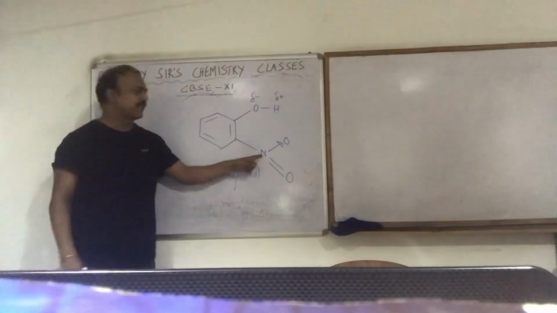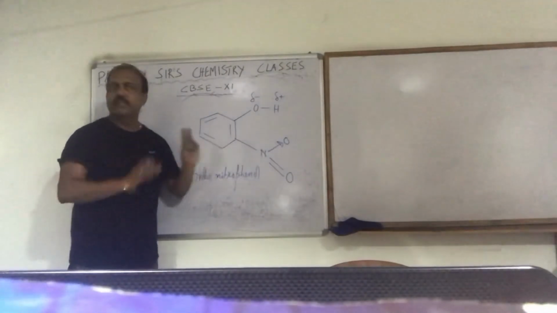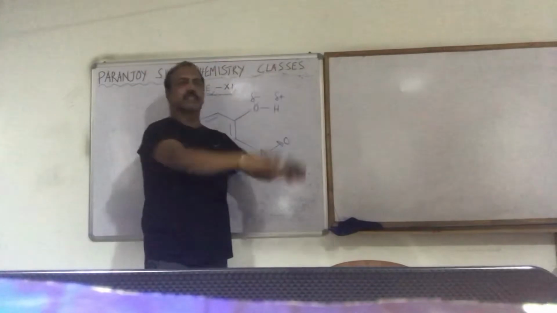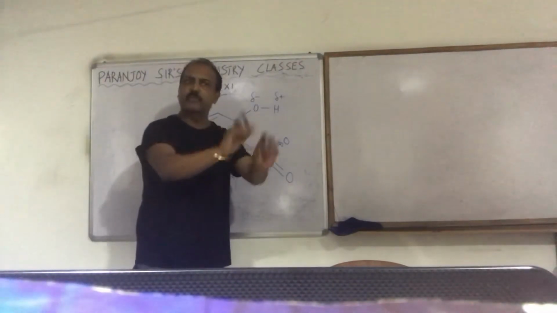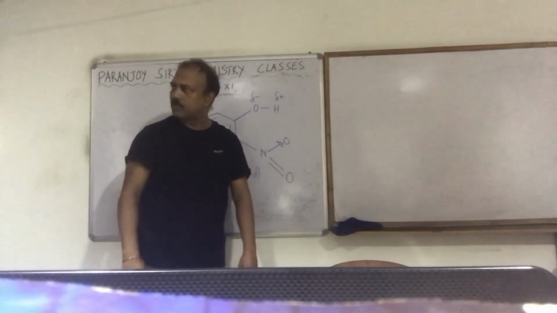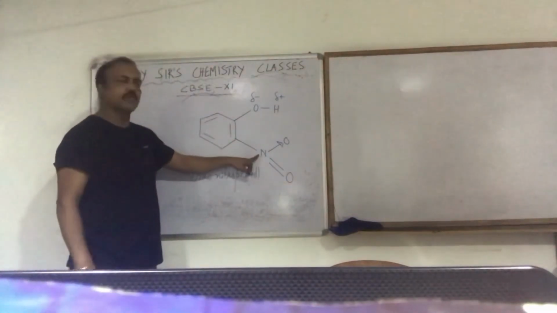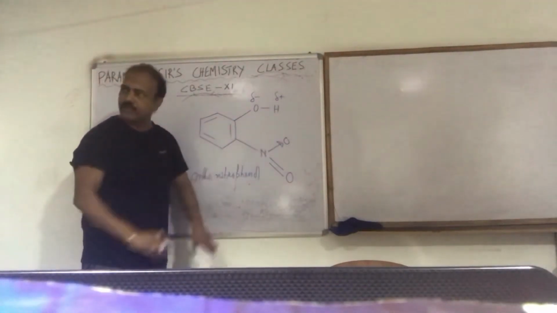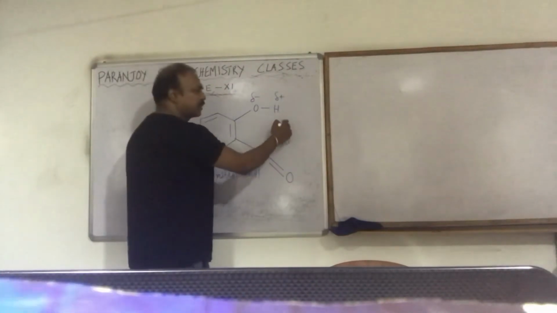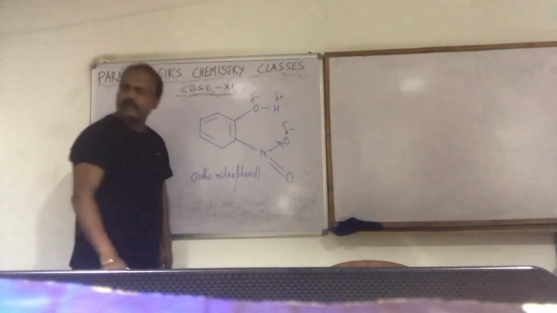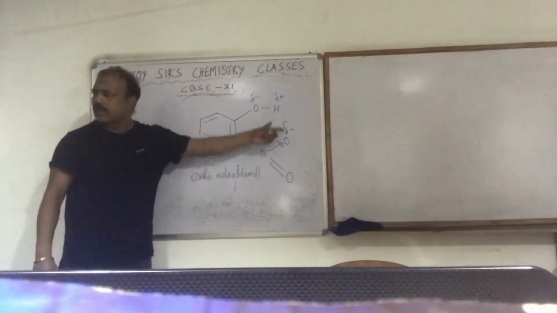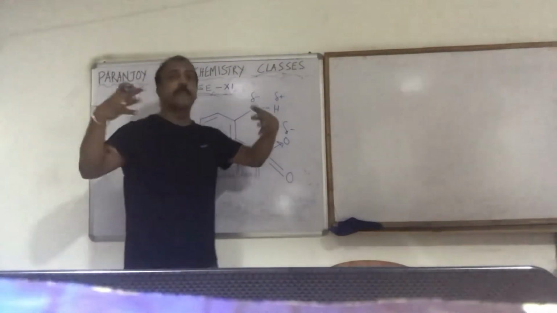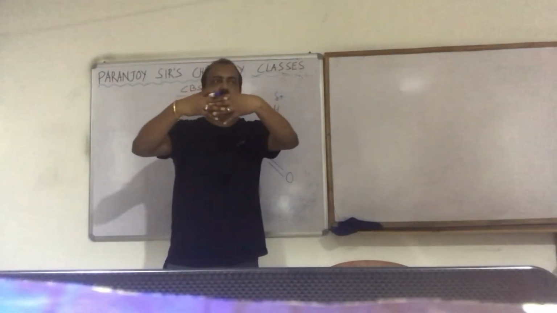Now here you see, between nitrogen and oxygen, the coordinate bond is there. What is the meaning of coordinate bond? I am giving my electron to share, meaning I am almost losing my electron. This nitrogen is almost losing its electron towards this oxygen, and it is giving it for sharing. So this oxygen is delta negative. I am not writing about nitrogen. This oxygen is delta negative. Now there will be a force of attraction, as I told. Between my own two hands there is a force of attraction.